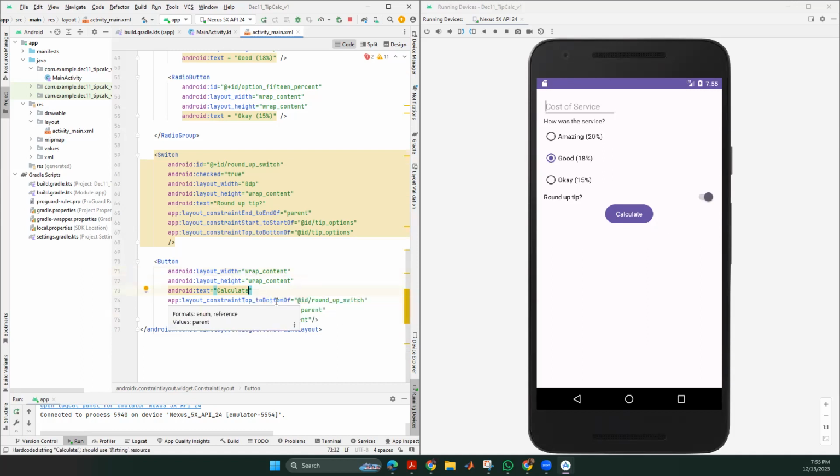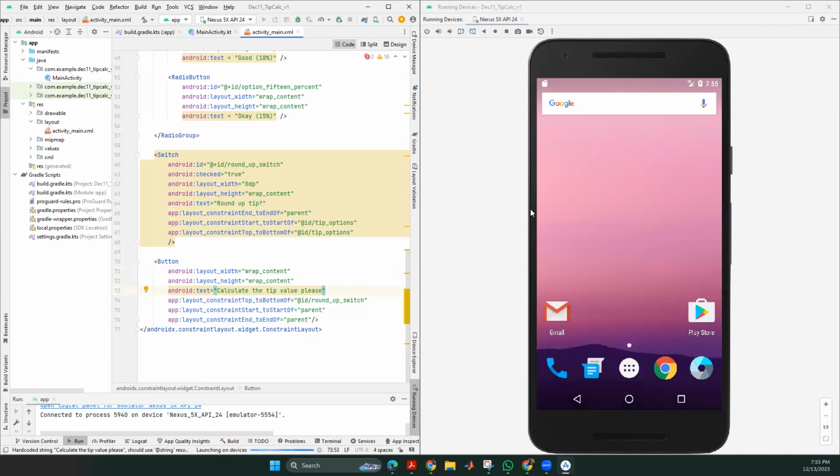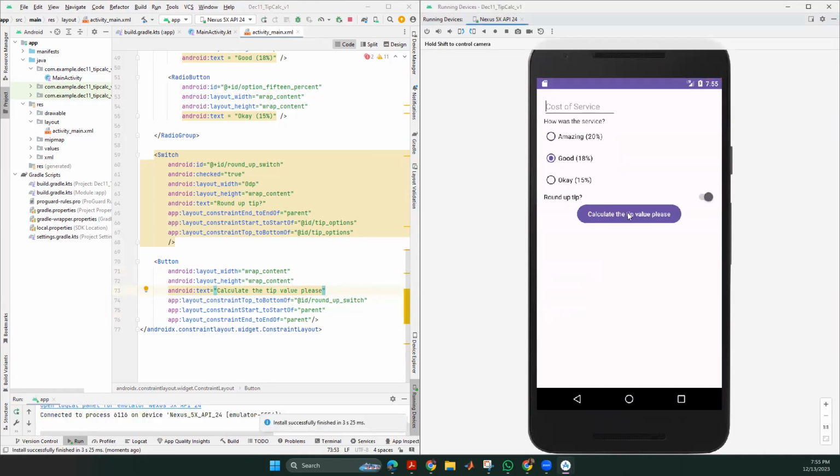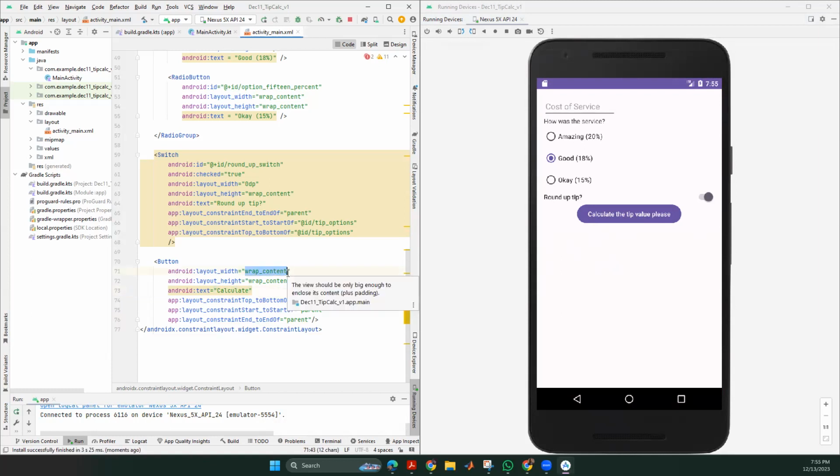If I, for example, give a lengthy text in here, I think I will be able to get a longer or a more stretched out button. So now I can see the size of the button has increased. It's mainly because I have given a lengthy text in here. But in case I don't want to give a lengthy text in the button, but I want to increase the size of the button in a manner such that I want to spread the button all over the entire width.